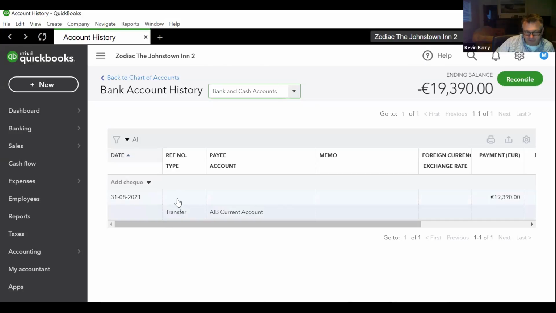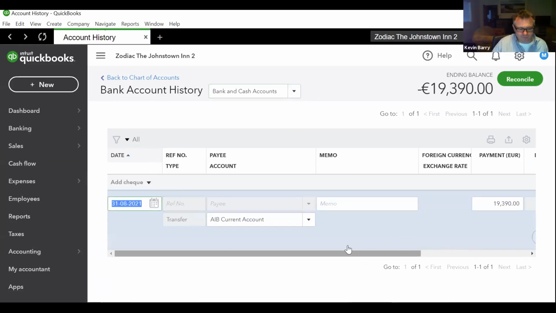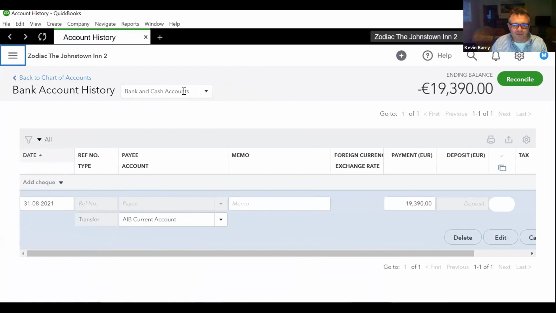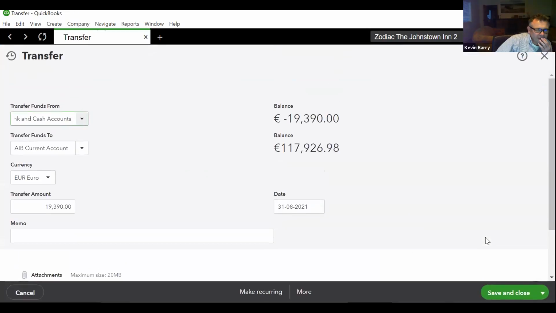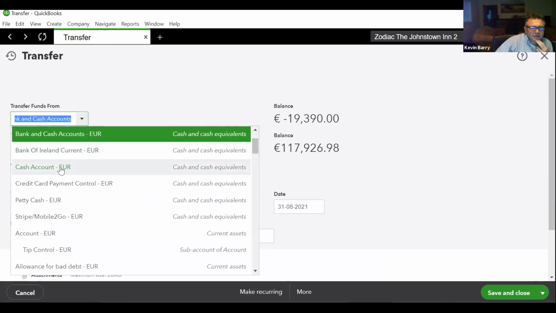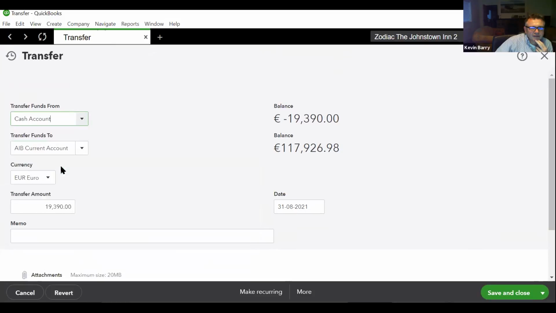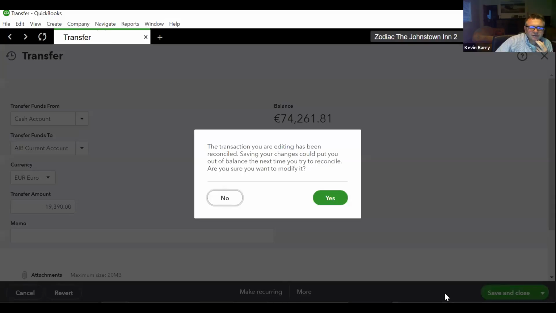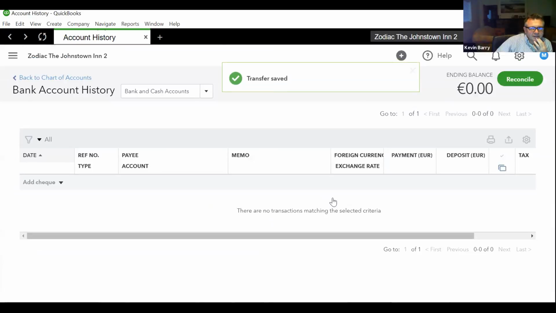Okay. Well, it's quite quick now. See this transfer here? Was that the day you set this up? Yeah. No. Can you see? That's a transfer. What was that transferring? Where's the other half of it? Look in there. There was a transfer from bank cash into the AIB. So maybe it's from. Yeah, so that was the lodgement. That was the lodgement in August. Okay, that's fine.